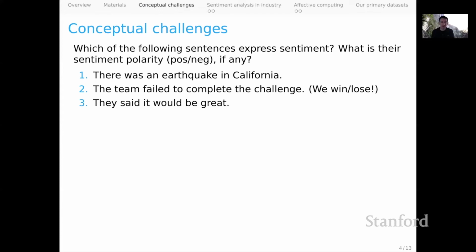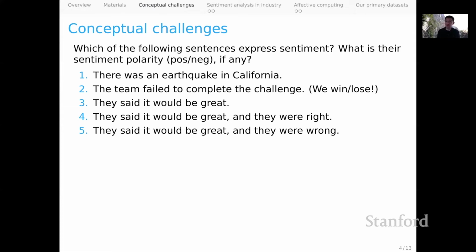They said it would be great. On the face of it, this expresses no speaker perspective at all. This is merely reporting what somebody else said, and we need to decide for those obviously different perspectives what we're going to do in terms of sentiment analysis, because after all, this could continue. They said it would be great and they were right, which is straightforwardly positive, but it could also continue. They said it would be great and they were wrong. And I think that reveals that sentence 3 is not so obviously encoding a particular speaker perspective, whereas these clauses are what really tell the story for us as sentiment analysts.